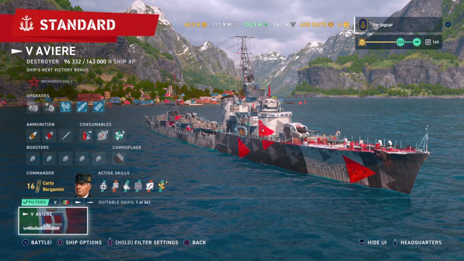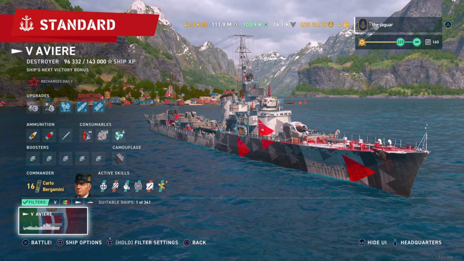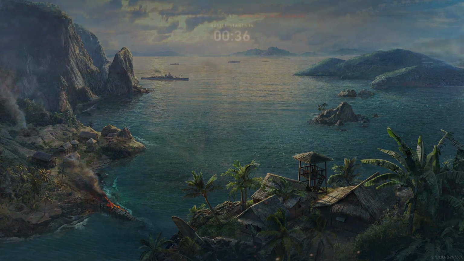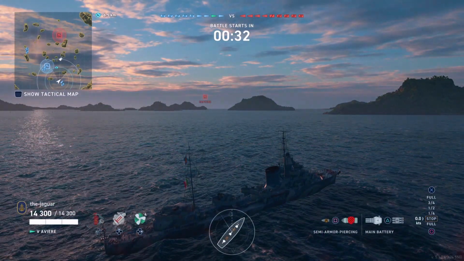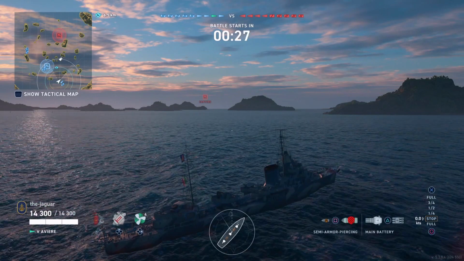All right, well, that's it for the setup of the ship and the commander. Let's go out in a standard battle and check out some highlights. All right, well, we are in New Dawn here. And yeah, gonna go with Bergamini with a torpedo setup.